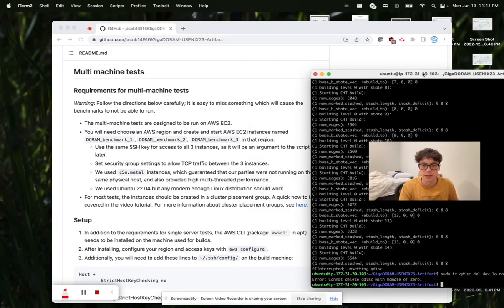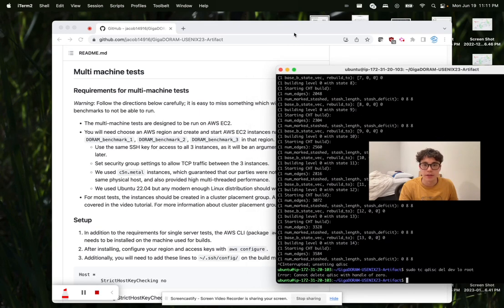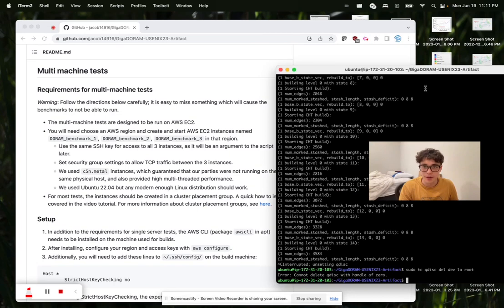And it turns out on AWS, pretty low latency and high bandwidth are possible from 3 distinct machines, even when they're definitely not on the same physical machine, because we got giant instances that, at least according to an AWS engineer, could not physically fit on the same underlying machine.